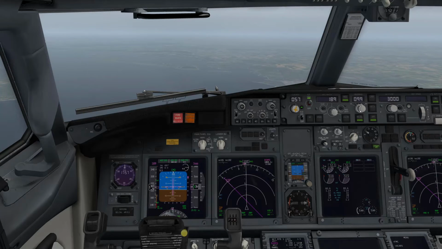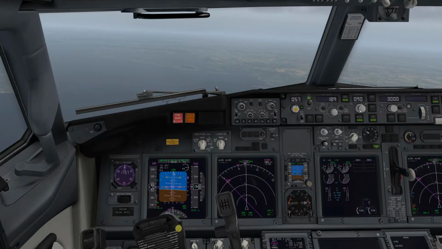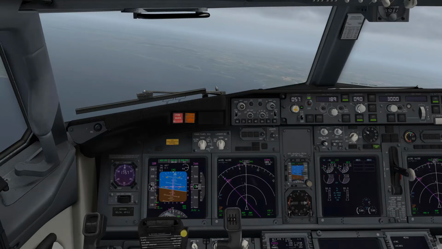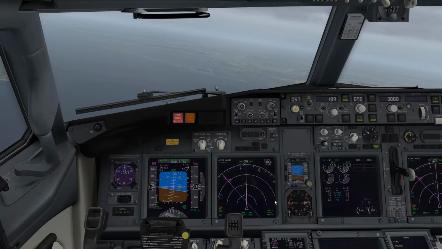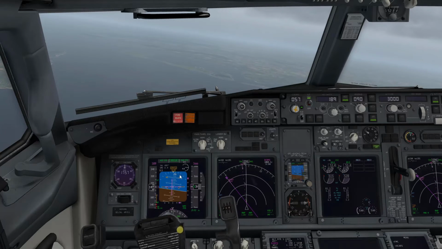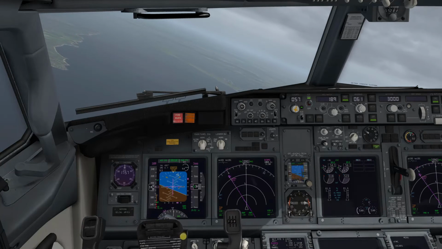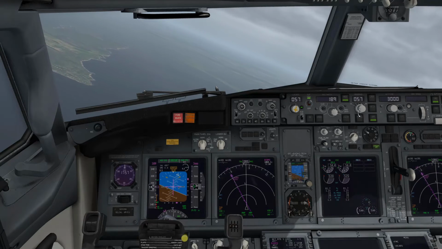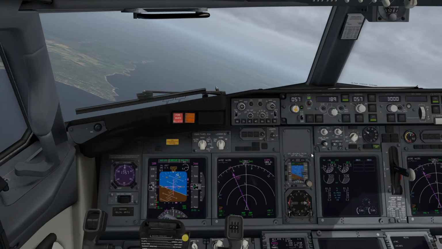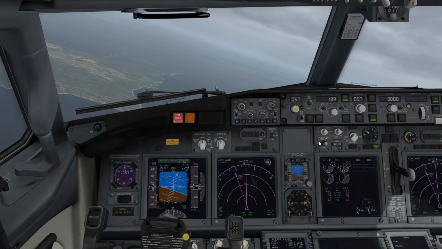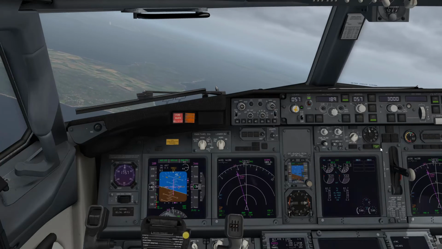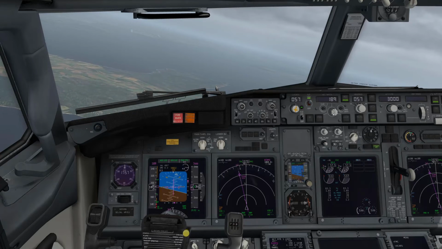Maybe I'll even dial over to 90. Another 10 degrees left just to shallow out our intercept angle just a little bit. Glide slope's just coming alive. Localizer's alive. There's the localizer single channel. We'll dial up 057 degree heading, and we'll set flaps 5. Okay, flaps 5 is selected.